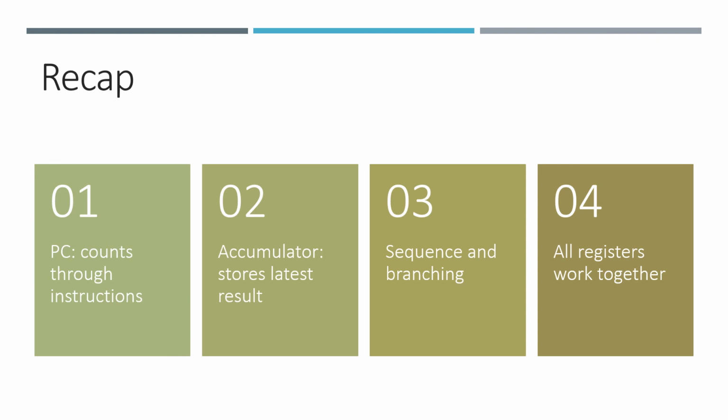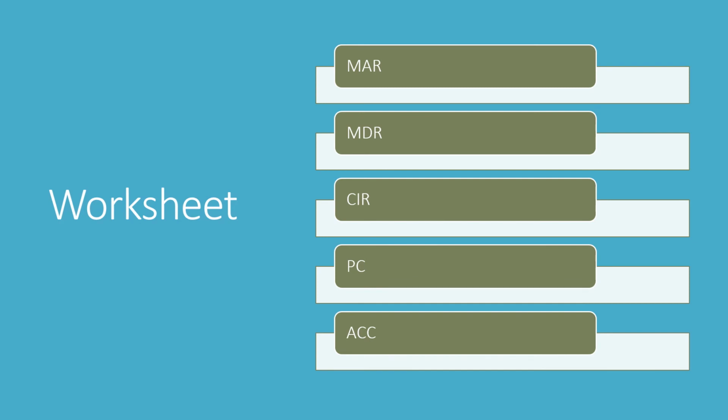And you should have at least some idea of how all the different registers that we've learned about work together to make the fetch execute cycle inside the processor. There's a worksheet for my students. If you're not my student, you can just make notes on these things, and you'll need to write what you know about all 5 different registers. You should know the initials, what the initials stand for, and at least 1 sentence or 2 about what each of these registers do during the fetch execute cycle.